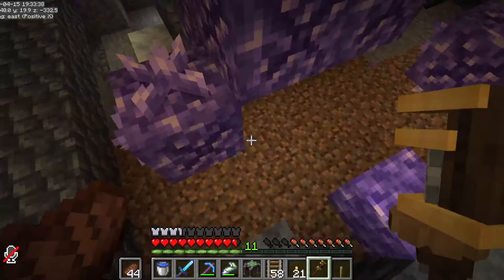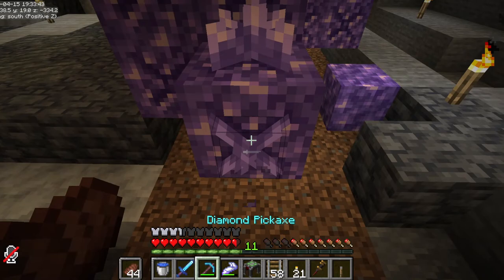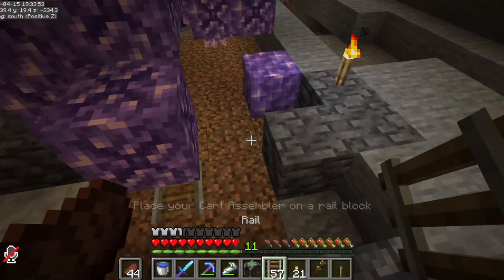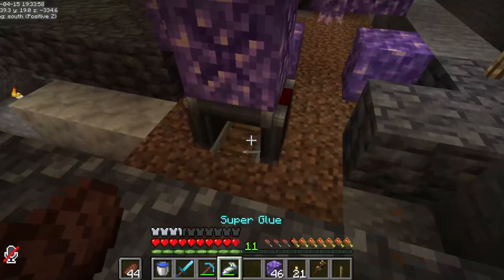Just gonna need to move this one here. I can't break amethyst crystal thingies with the wrench. That wouldn't really make much sense. So this one's gonna go there. Oops, I'm gonna remove it, make sure I'm putting it in the right direction.